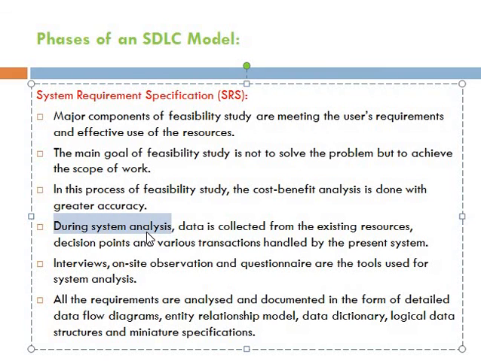After the feasibility study comes the system analysis. Now just like the feasibility study, the system analysis is also a part of the system requirement specification or the SRS. During the process of system analysis, the data is collected from the existing resources, decision points, and various transactions handled by the present system.